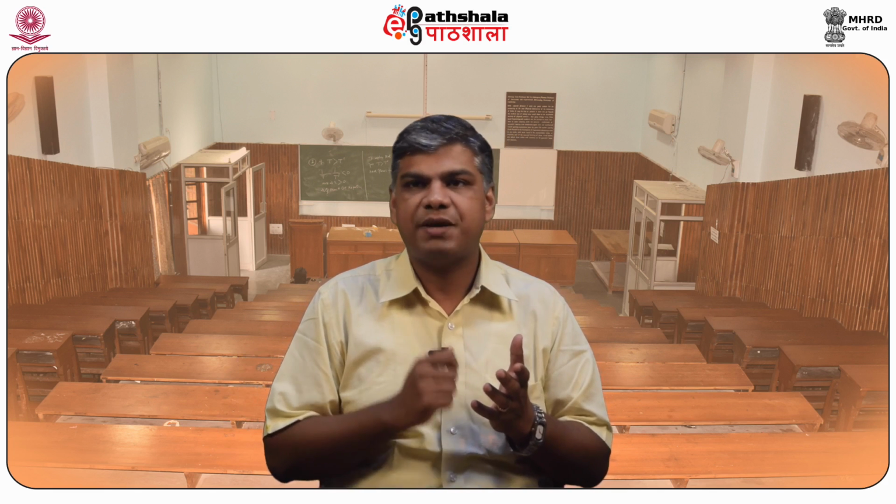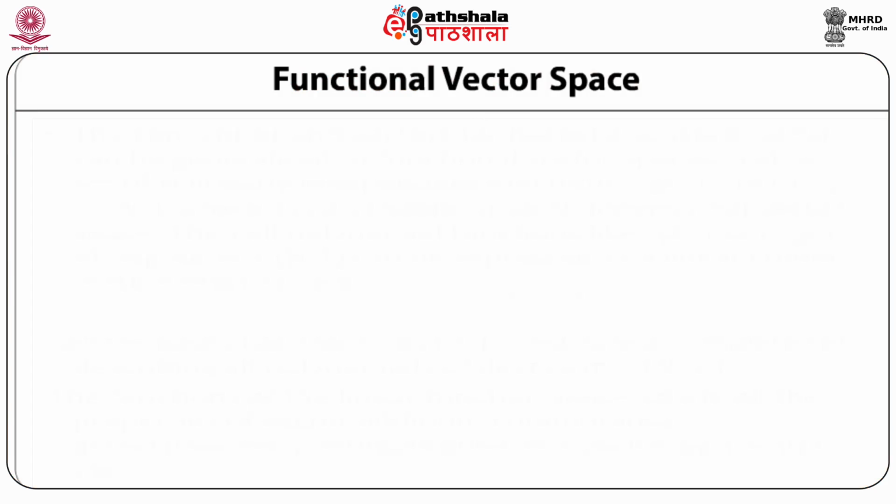So in this manner, we will try and understand how a linear vector space behaves as a Hilbert space, what is the utility and the use of having a linear vector space as a Hilbert space, and finally we'll then start defining our formalism in terms of the Hilbert space and define the various operators and their operations in the Hilbert space. Functional vector space.